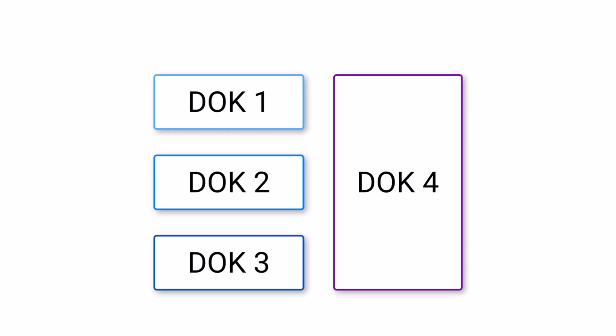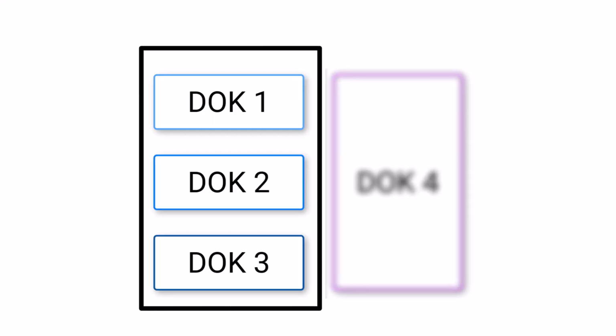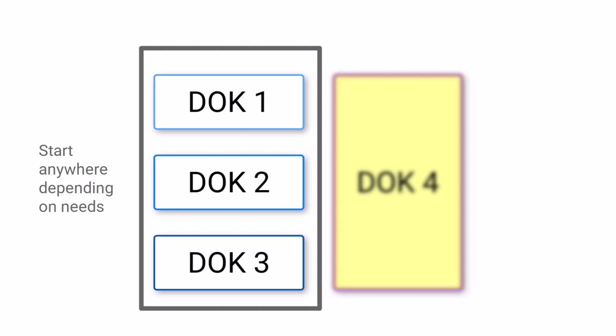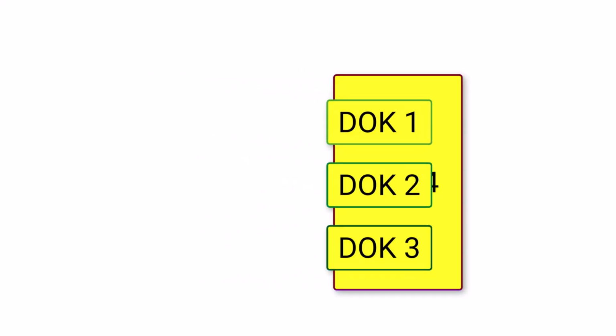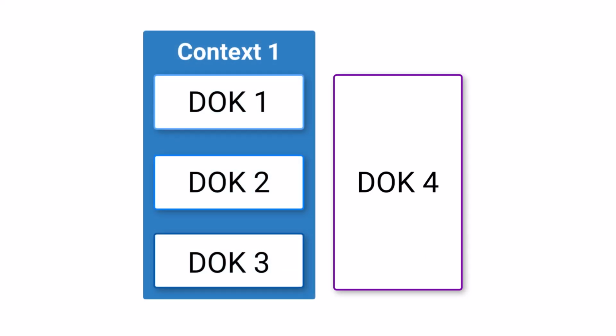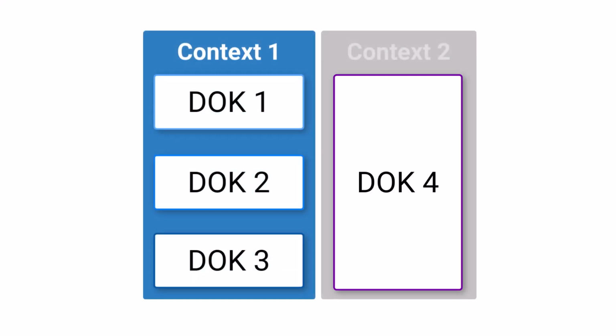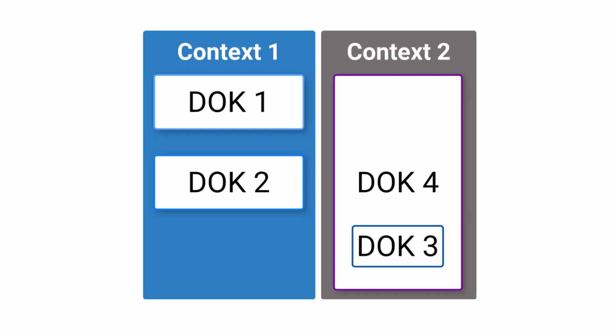So DOK 1 through 3, like Bloom's taxonomy, is not hierarchical. You don't have to cover one before moving on to the next one. As for DOK 4, this represents a lateral shift from any of the other 3 levels. That means that DOK 1 through 3 is learning in the same context, while DOK 4 is learning to apply that stuff in a new or different context.